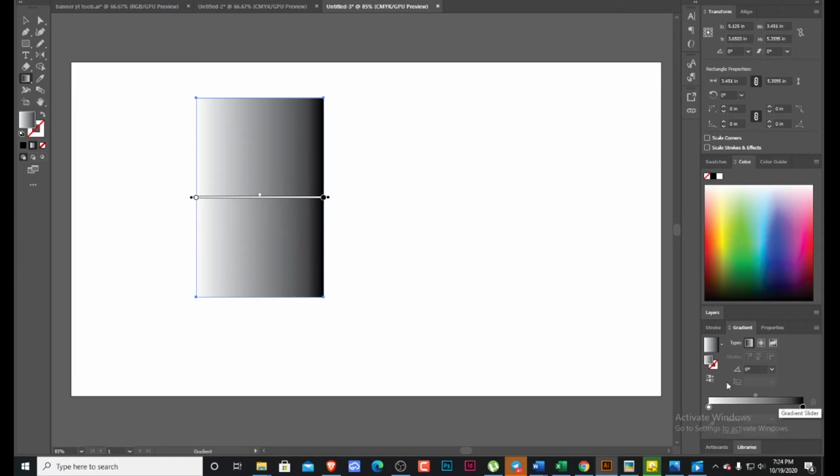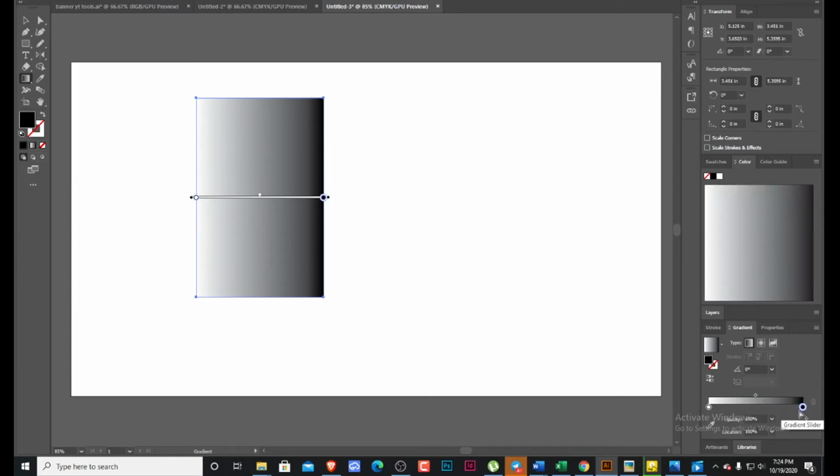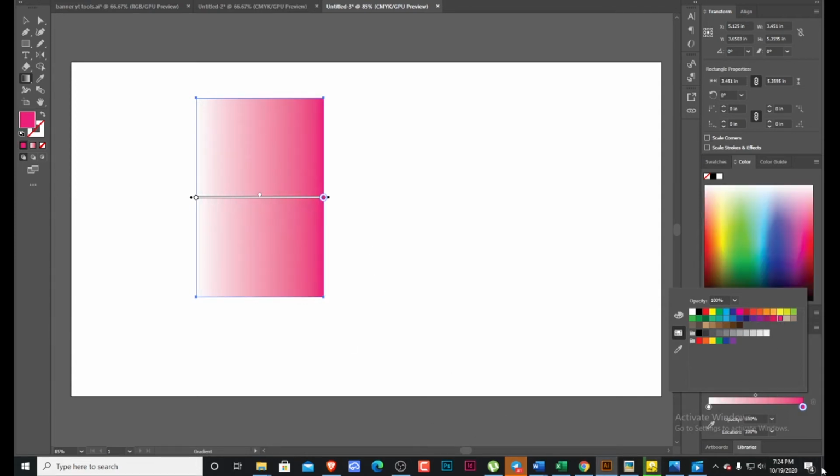So this also is the gradient tool, and what it does is, now we have a rectangle selected. I intentionally left this one there. If you double click on that, it's giving us an option here. Alright, so you realize that when I clicked here at the bottom right, it has affected the change to the rectangle. Now I can double click within this space, so realize that here we have a white fill and here we have a black fill. So if you double click here, it gives you the option to pick.